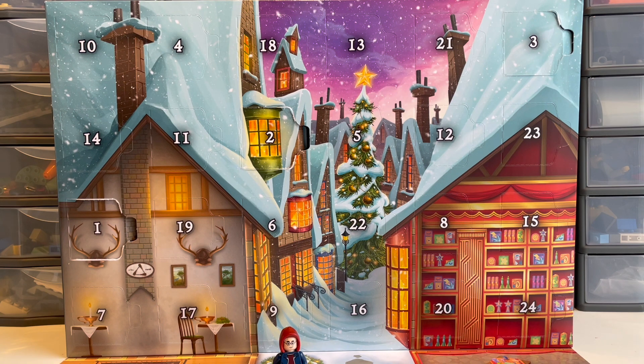Hello! Welcome to Dunkin' Egg Bricks and to day four of the LEGO Harry Potter Advent Calendar for 2023. In the last couple of days we've had some builds for the inside of Honeyduke's Sweet Shop. So today, are we going to get another one of those or are we going to start on something else?